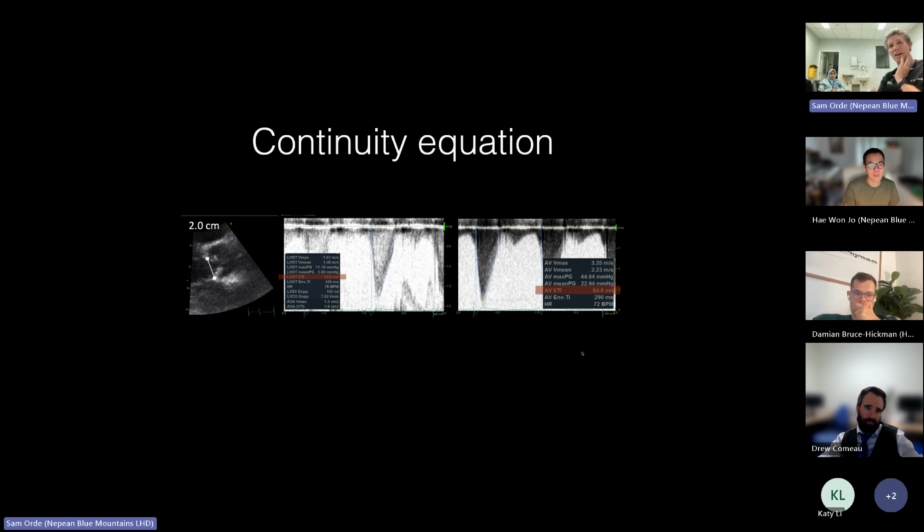Over 40, it's severe. You've got to take into account stroke volume, because if you've got a hyperdynamic circulation, such as in this patient who's got an LVOT VTI of 33, normal being around 22, in high stroke volume states all valve flows increase. So that's why the continuity is incredibly important, and measuring your stroke volume accurately is incredibly important, particularly if you think you've got a patient with abnormal valve function in the critically ill.